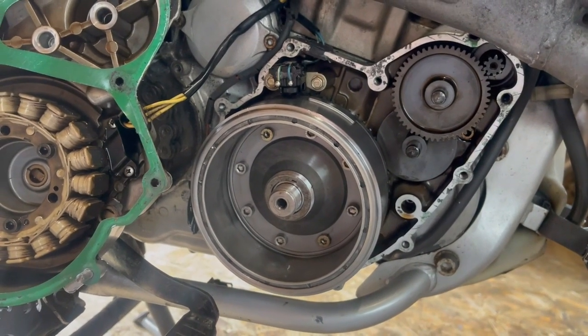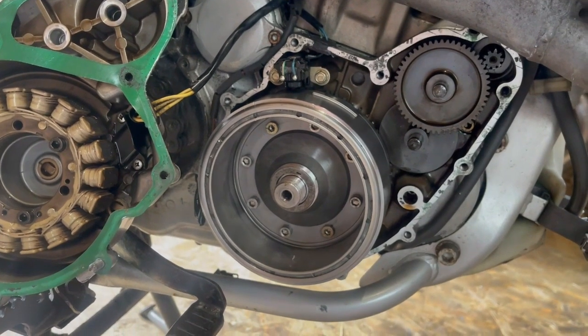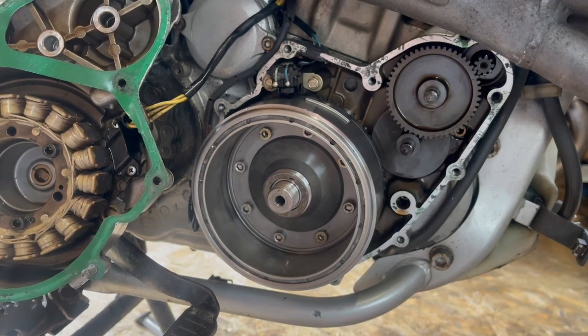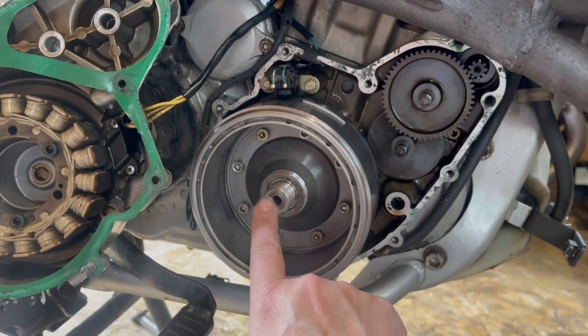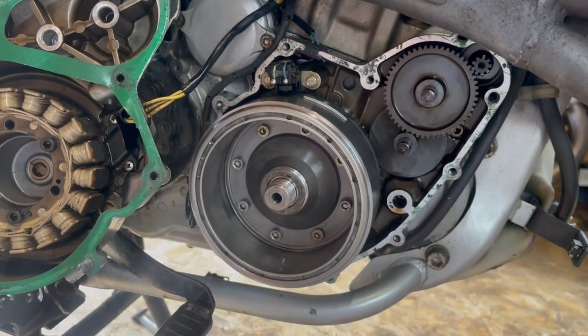So what I'm going to do now, double check the torque. I think it's something like a stupidly strong 180 Newton meters, but I will just double check it. But I'm fairly sure it's 180 Newton meters, that nut. It's basically tighten it till you shit yourself.